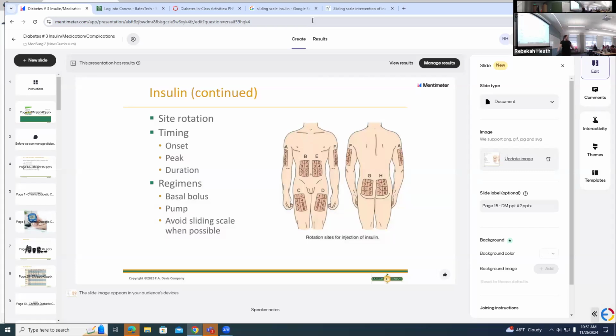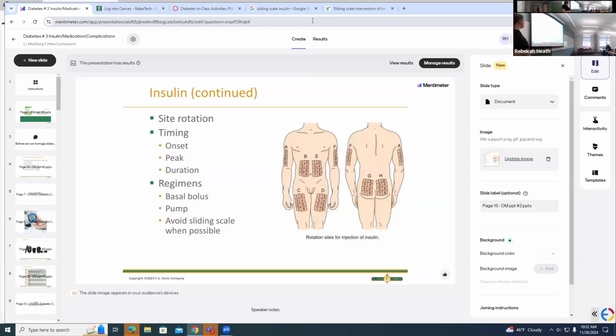Especially for insulins, right? Because like we talked about, people are going to exercise or do something else. They want to remember how much insulin do I have in my system before I go for my run or whatnot. So regimen, we talked about basal and bolus in the homework, meaning that basal, that's that long acting. So they're going to get Levemir or Detemir, usually once or twice a day for most patients, just so it has a little bit of overlap, because even though they're long acting, they don't have a peak. They have a little bit of onset time. And so if you give 2 doses a day rather than 1, those onset times kind of overlap each other.